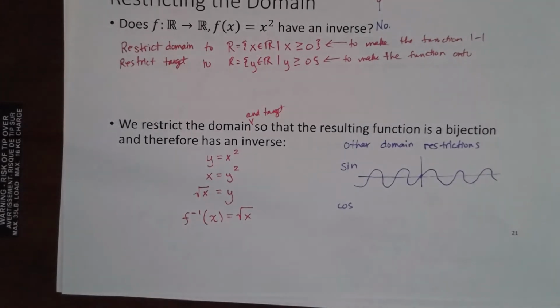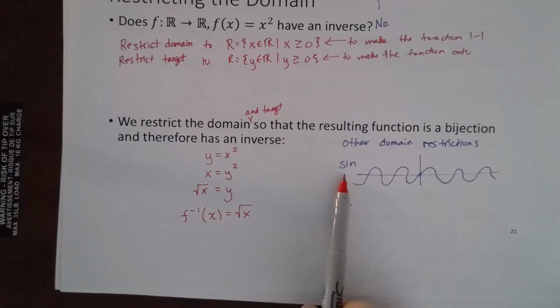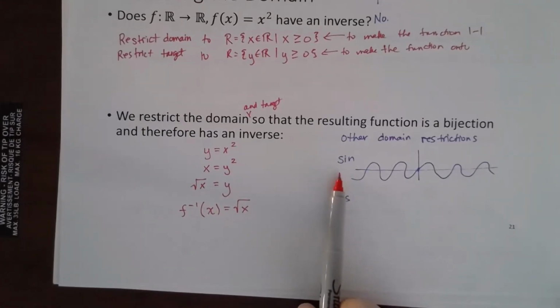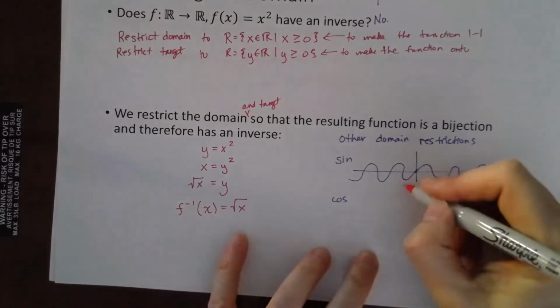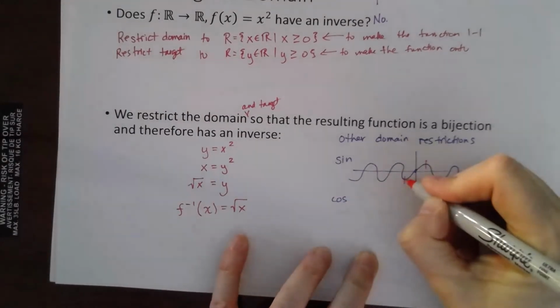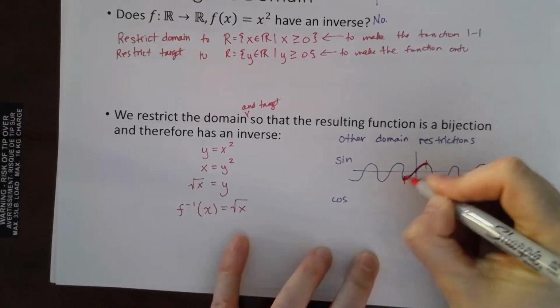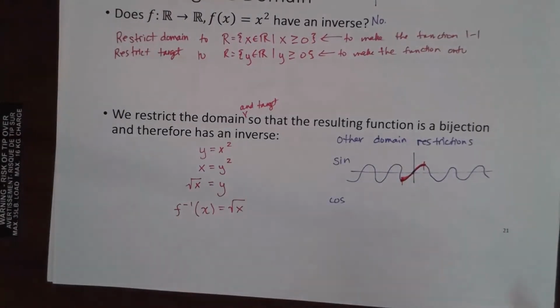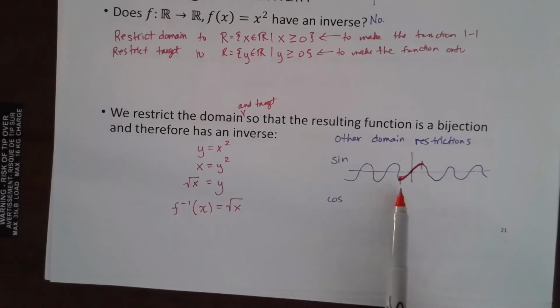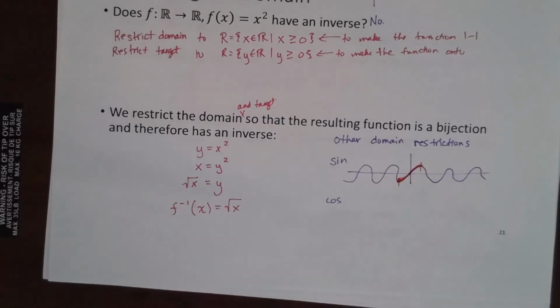Why is that? Well, that's because we've actually restricted the domain. Does anybody remember what we restrict the domain to so that we can actually do an inverse sine? Yep, -pi/2 to pi/2. So from there to there. So it's this part that we restrict to. As long as we restrict the sine to only go from -pi/2 to pi/2, we get every value we need from -1 to 1. And that little part that I've put in red passes the horizontal line test, so that part of it is invertible. And we just throw the rest of it away.